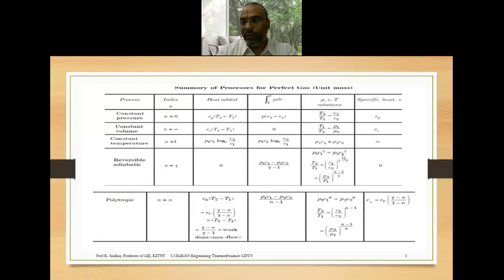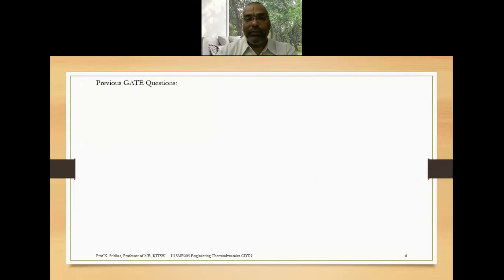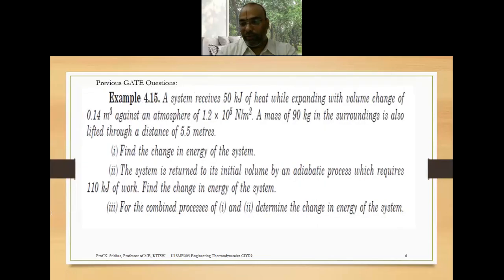The first one gives us the information about pressure and volume. The second one gives us the information about volume and temperature. The third one gives us the information about pressure and temperature, that is, T2 by T1 is equivalent to P2 by P1 to the power of gamma minus 1 by gamma. That is the pressure and temperature relationship in the adiabatic process. So this is the information about the adiabatic process: we studied the work, that is P1 V1 minus P2 V2 by gamma minus 1, and Q, the heat transfer, is equivalent to 0, and similarly the PVT relationships are also studied.